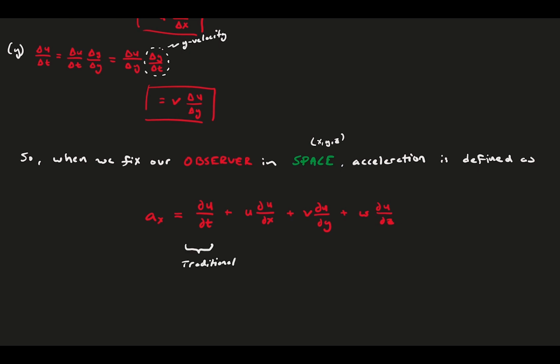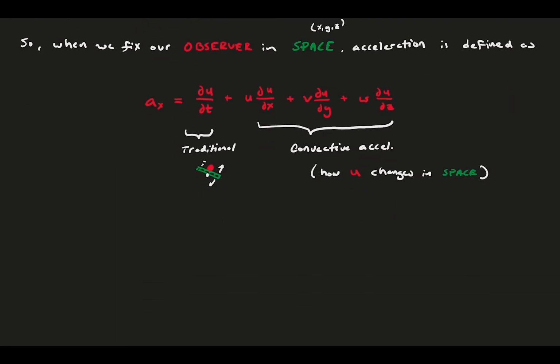Note that the traditional acceleration term is still needed because sometimes the condition at our window changes in time, meaning it's unsteady. In the ball example, this would be like if the ramp were oscillating in angle. This type of derivative expansion applies to other quantities, not just u, and is called the material derivative.